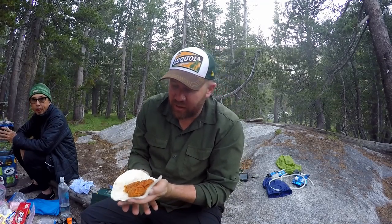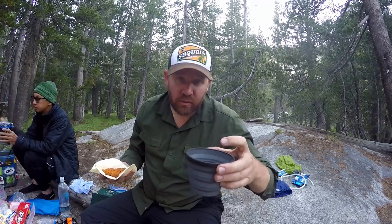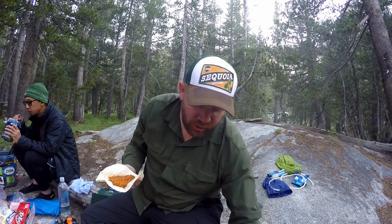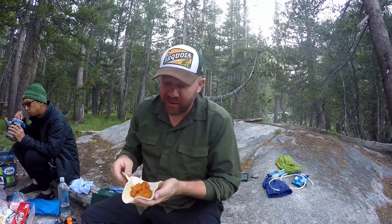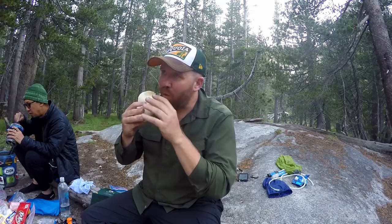Here's the finished product. Bean and cheese burrito. You get the Cholula sauce with it. And on top of that, I got some tea, pomegranate white tea, a little stevia. That's from Trader Joe's, pretty good stuff. I already tried a little bit of this. It was pretty damn good. Let's see if I can make a burrito without it going all over the place. Winner, winner, winner.